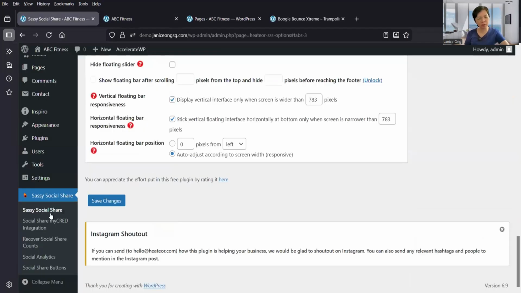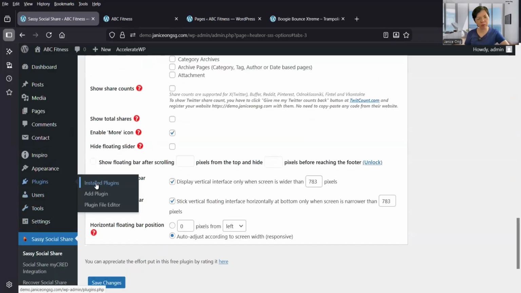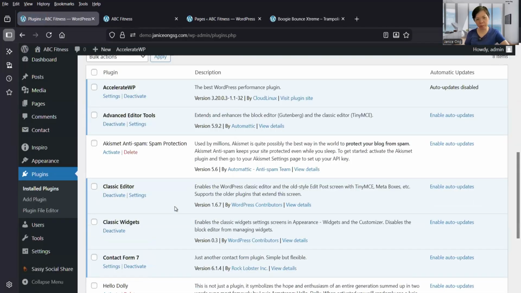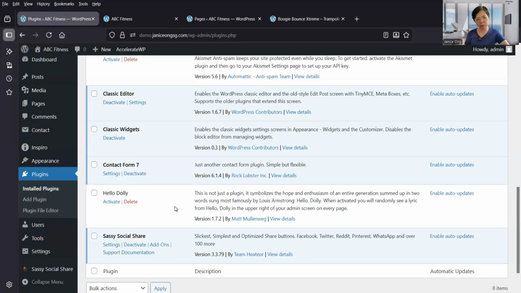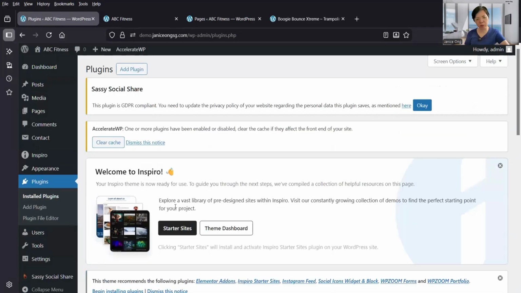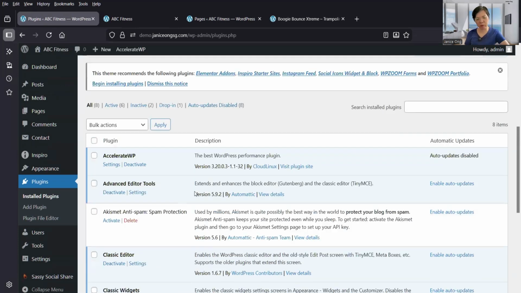So that's for the sharing icon, the website's social share. And talking about plugins, there can be bugs, right? Let me explain to you about plugins. A plugin, as I mentioned, enhances the functionality of the WordPress website. If you want certain functions or features and you don't know how to create the code, you can look for a plugin and search for it. There are thousands of plugins available.